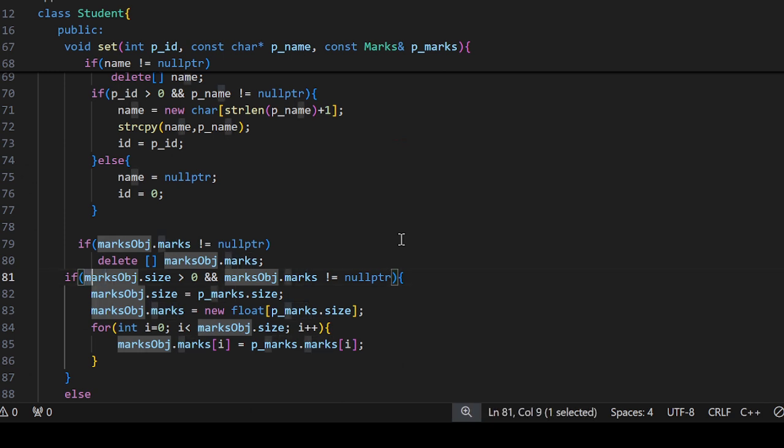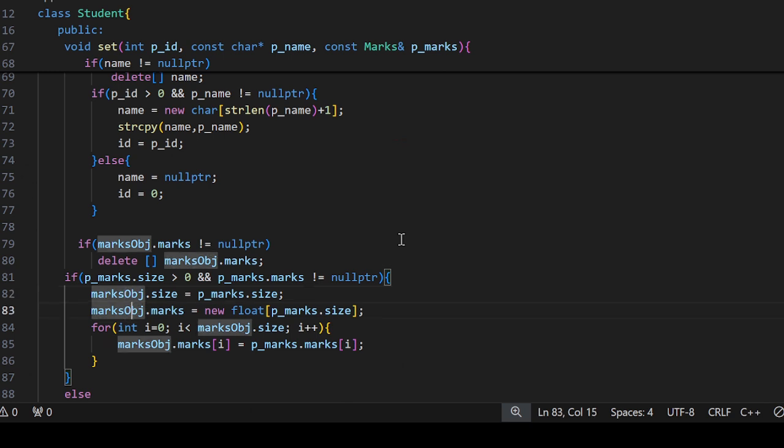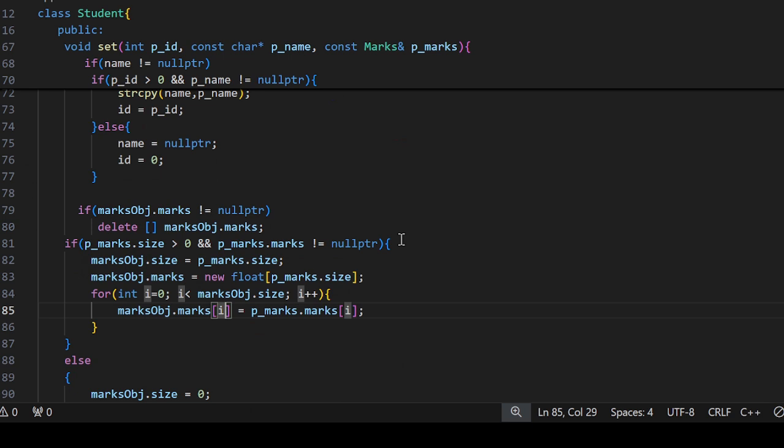It should be p marks size and p marks not equals to null ptr. Then we copy the marks and you allocate the memory with this size and copy. I think this should be okay now.